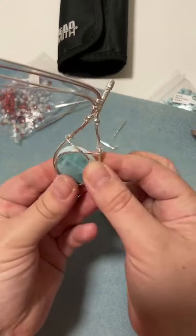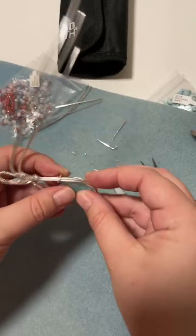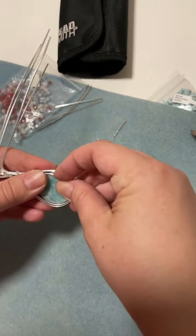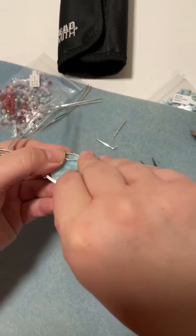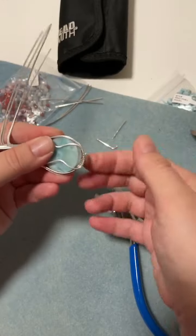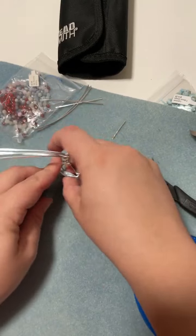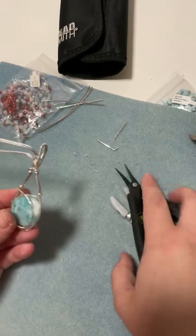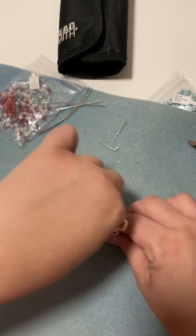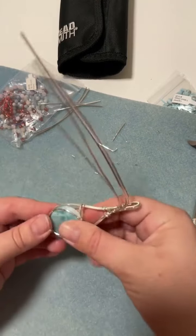Okay, so now it's time to put the stone in. So now I'm going to flip it over. It shouldn't go out the front because we made the circle smaller. And in the back, I can just push the last 2 wires right onto the back of my stone like this. Now you can see it's forming a funny gap there. And we're going to get rid of that by just applying pressure and moving it on the table. So we're just going to apply some pressure, and we're going to get it to really fit nicely in its frame. There we go.